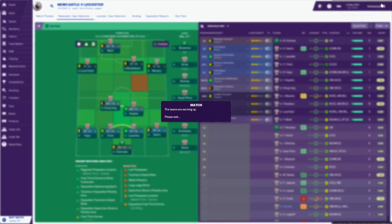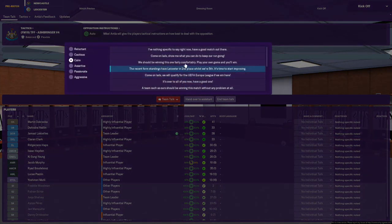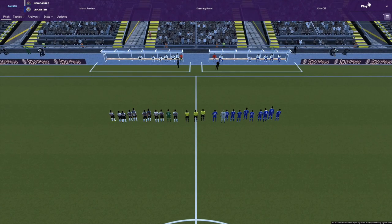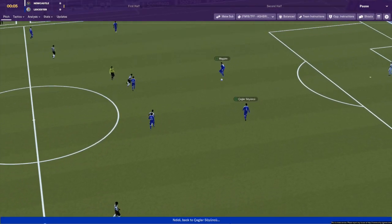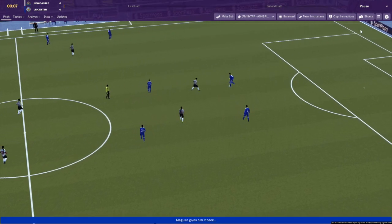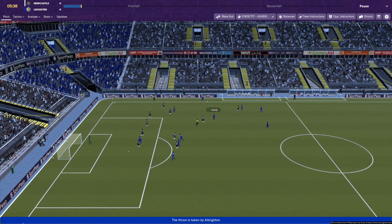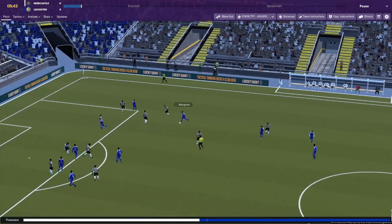I really want to get the win, finish in style, because if we're just 6 points off the Champions League, then next season we will almost certainly manage to get in there. Let's try and get the team pumped up, thinking about European football next season, which will be adding an extra dimension to our campaign, because there'll be more games. We didn't really have any good cup runs this year, so if we're in Europe, we are going to go for that competition, because it's another way to get into the Champions League, and also some silverware is still the goal of this save.